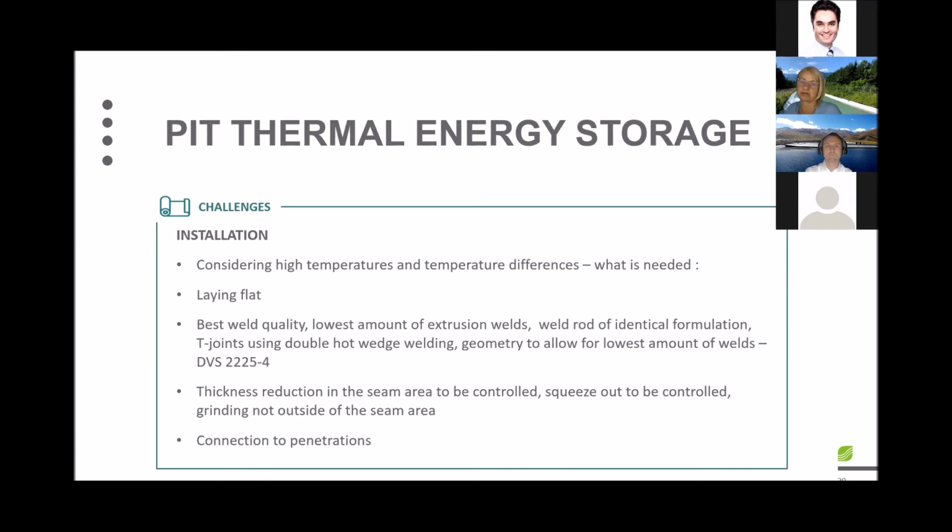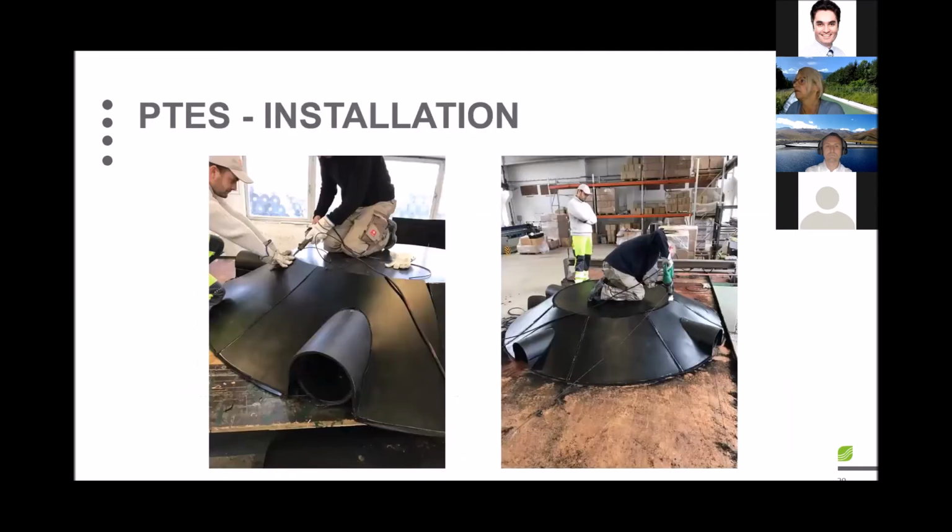And for the extrusion welds, it's to be considered that the grinding shall not occur outside of the seam area. That should be kept to a minimum, because we have to consider that we have higher stresses in such an application. And relevant here is also to execute the connection to penetrations with a lot of care. So the PTES installation begins with the prefabrication of penetrations, of shafts, of vents, of pump sumps, and always has to address the high temperature exposure of such elements. So the right raw material has to be chosen, and the execution of the welds has to be done with utmost care here.